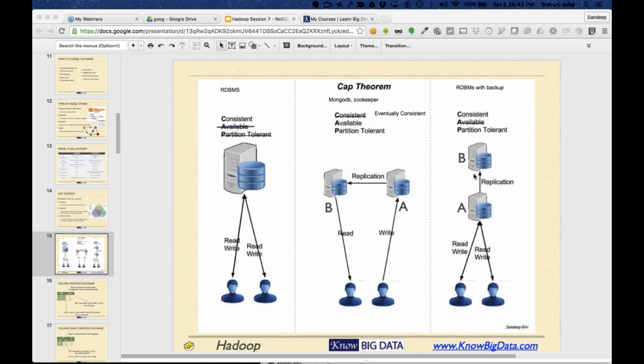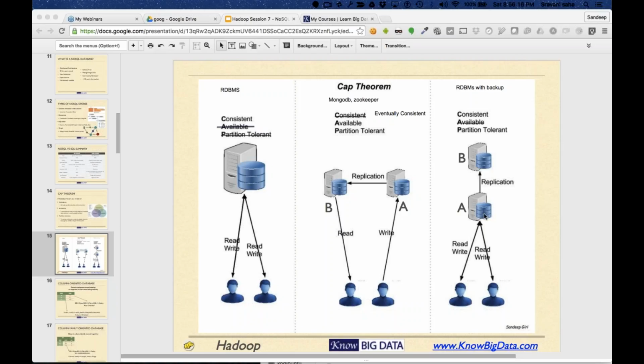If somebody wrote some data and was talking to A, and instantaneously they run a select query and they are connected to B, then they will see that this is a disaster. I wrote something and I'm getting something else. And hence, it's not consistent, but it is eventually consistent. Since there are two machines, or there could be multiple machines, it is highly available, and it's partition tolerant. If some of these machines die, still this process will not stop.